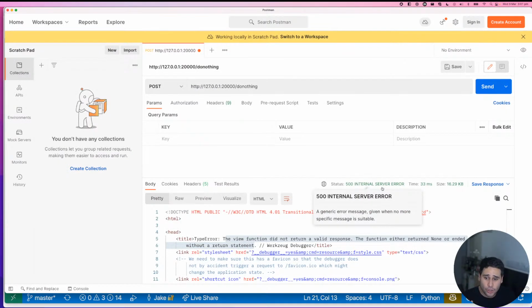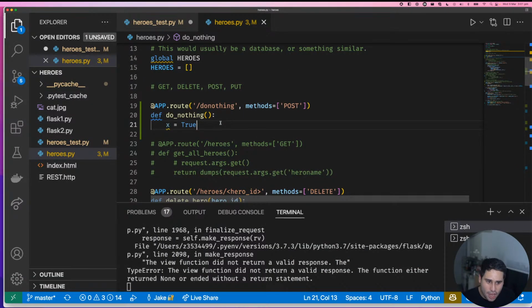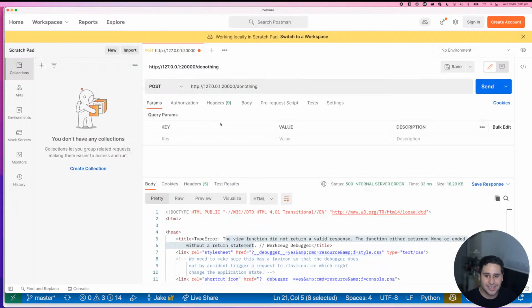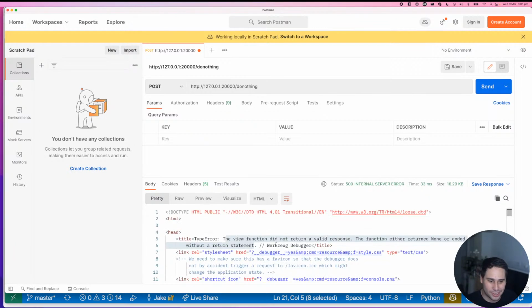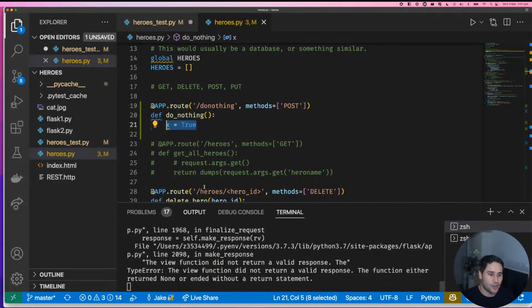The response included 500, but it made a response on its own. Do you guys agree with that statement? Even though I did nothing, I returned nothing, Flask still made a response. But what it's telling us is that I have no idea what I should put in that response. So it's telling you you should do something.